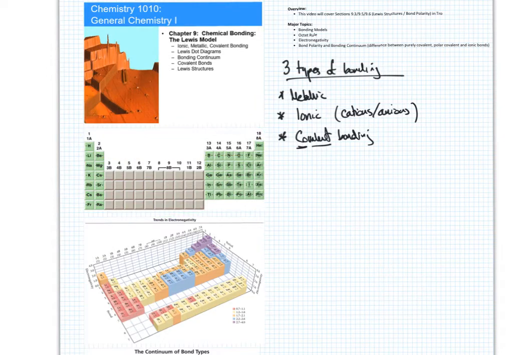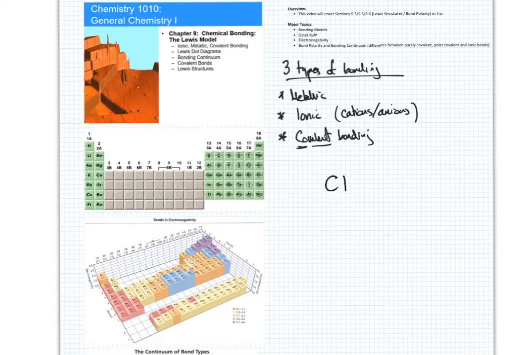Where Lewis's idea got really interesting is it became a very powerful way of explaining how covalent bonds could form. Ionic bonds kind of make sense. One gives up its electron to be a plus, makes the other one a negative, and everyone's happy because they have a noble gas configuration. But Lewis's idea gets really interesting with compounds that are covalent compounds.